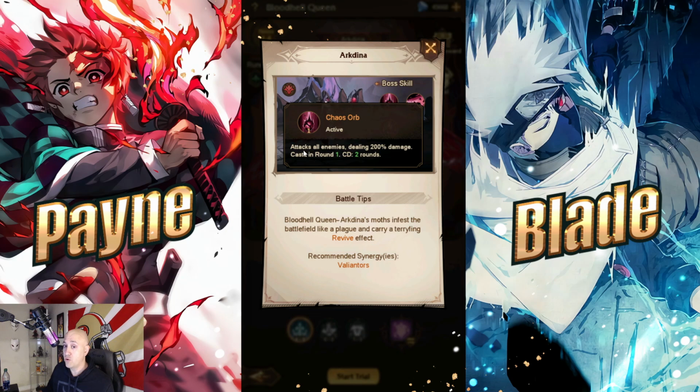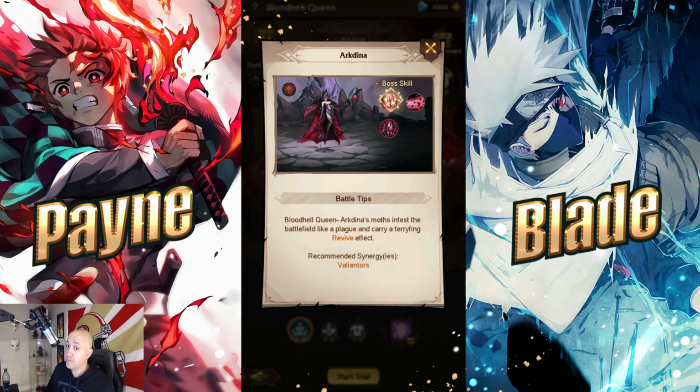So the first boss skill you should know about is Chaos Orb. Attacks all enemies dealing 200% damage. This can actually one-shot you if you don't have the proper setup going, okay? So we're going to talk about that as well.